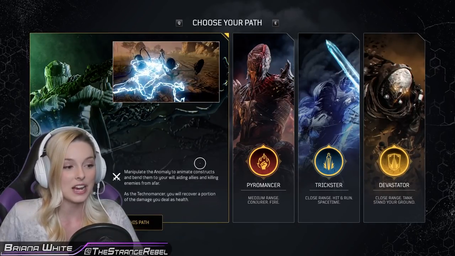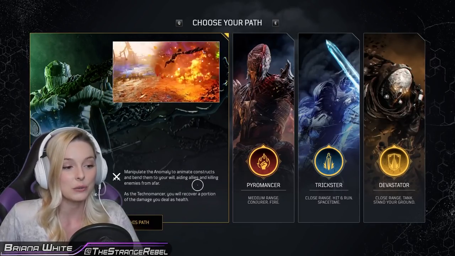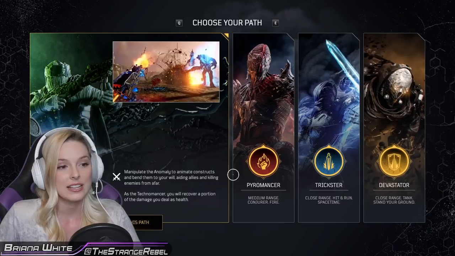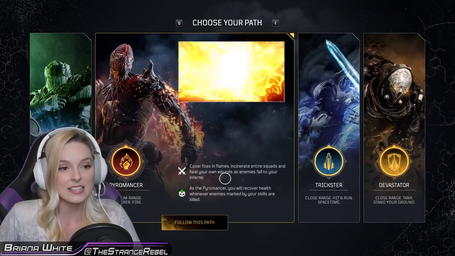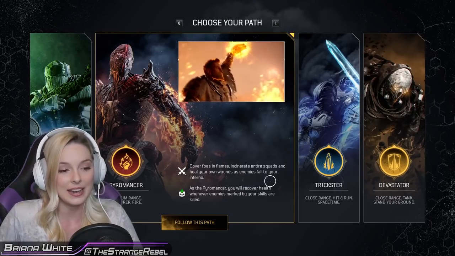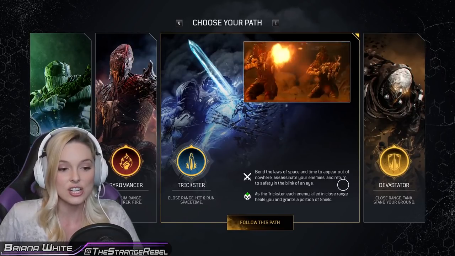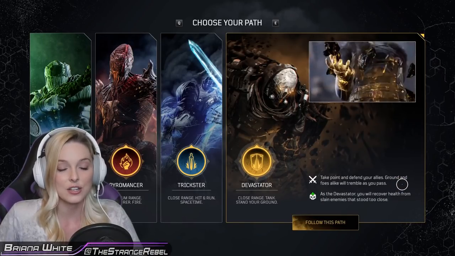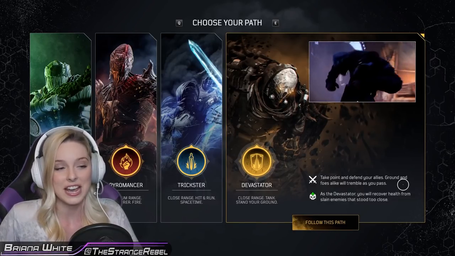Manipulate the anomaly to animate constructs and bend them to your will, aiding allies and killing enemies from afar. As the Technomancer, you will recover a portion of the damage you deal as health. So that's the really cool thing about this game in particular, is the healing mechanic is based on the damage that you do. So Pyromancer only recovers health when enemies marked by your skills are killed. Trickster only gets healed with each enemy killed in close range, heals you and grants a portion of shield. And for Devastator, you recover health from slain enemies that stood too close. So also close range death.